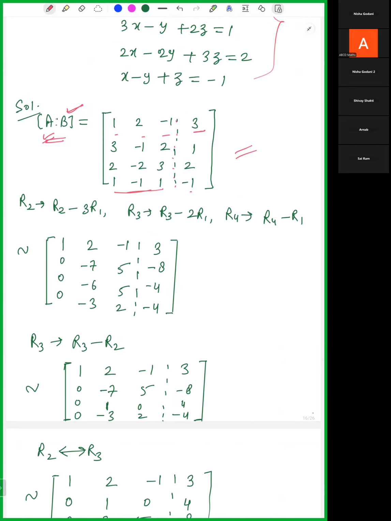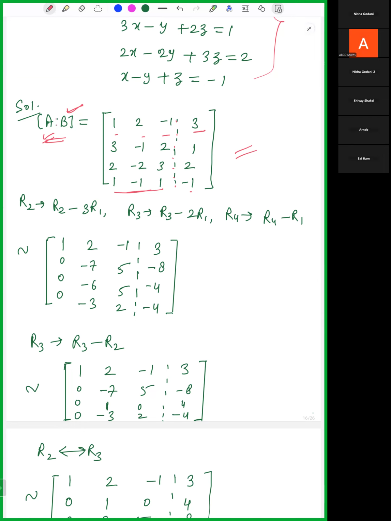So first, find the rank for this augmented matrix. For rank, you have learned the methods. First, the method to find the rank by definition, meaning by finding minors. Another was converting to row echelon form. And the third one was by converting to normal form. I will suggest that whenever you are doing Gaussian elimination, you find the rank using echelon form.